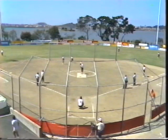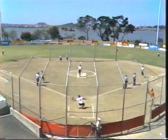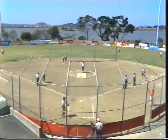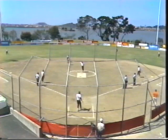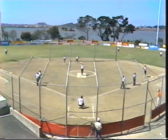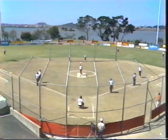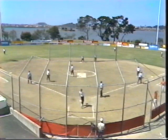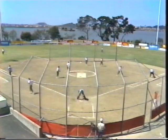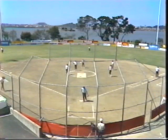Gary, interesting, isn't it? Because we've seen Americans in the past. We've had sides out here, especially with a leadoff batter, who have done a Hollywood, who have sort of made out that they were hit with the ball. At least that was our view of it, seeing the replay. So it is not unheard of. It's like diving out of a line out in Wales. It is something that can be done if you want to have a go as a player. You can pretend to be hit by the ball.